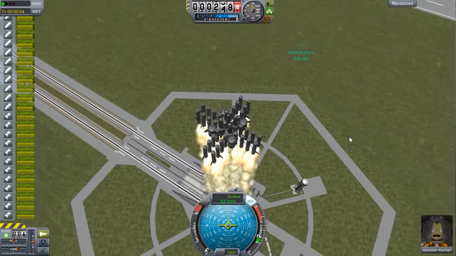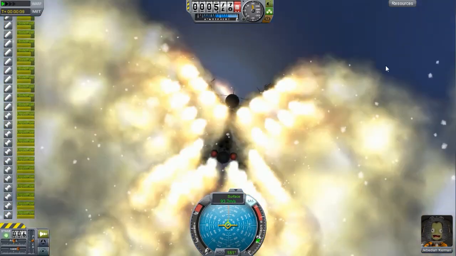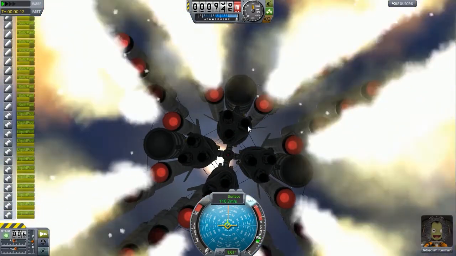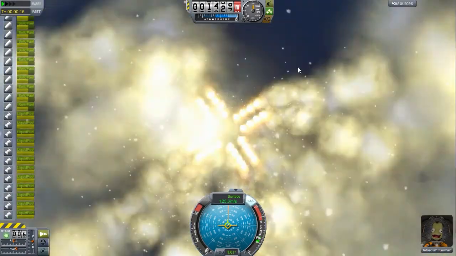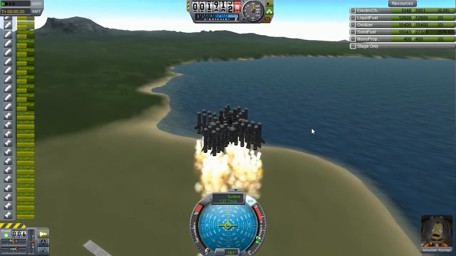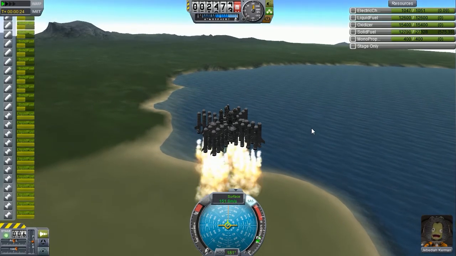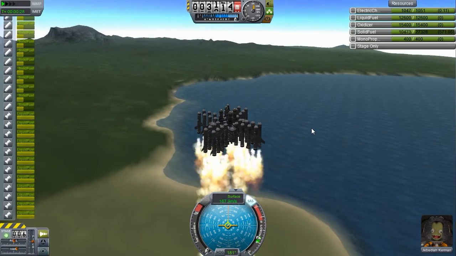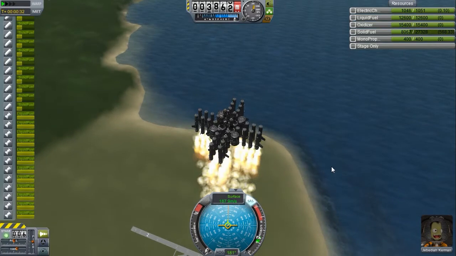Anyway, off we go. Nice and fast. Okay. Cool. Seems to be working. It's alright at the moment. Yeah, this stage now is perfectly fine. It's perfect. We've got the right amount of stuff. The SAS is working nicely. It keeps trying to pull off in one direction, which is a bit odd, but never mind. Not by much. It's fine.